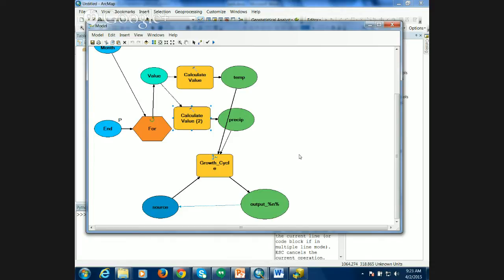So if you have your zonal statistics as table, every state is going to be a zone. Most states are going to have no data. Only a few states are going to even have data in them. And those that do, the zonal sum will be the number of cells in that state that are affected.